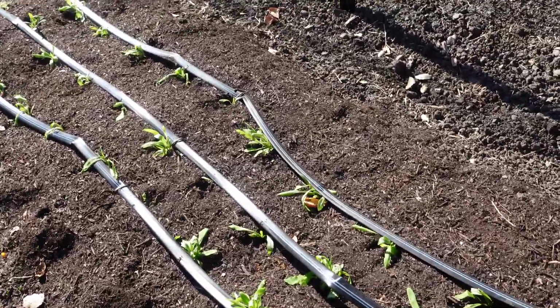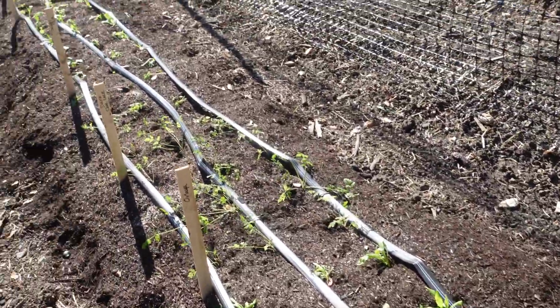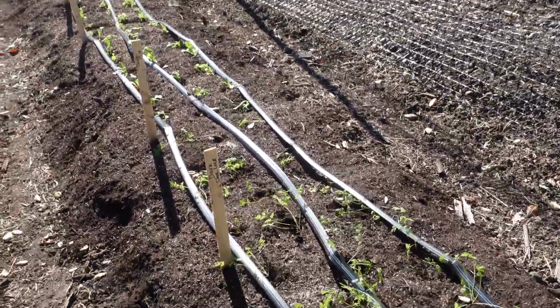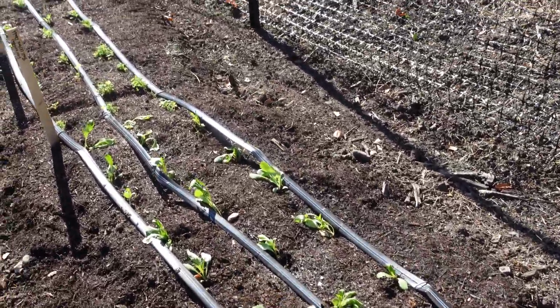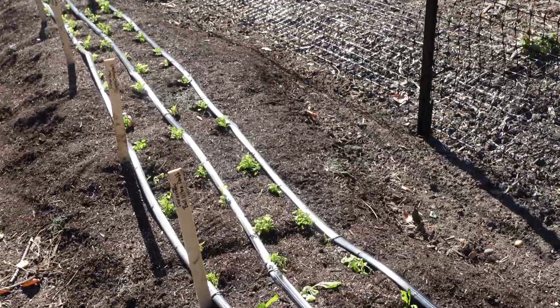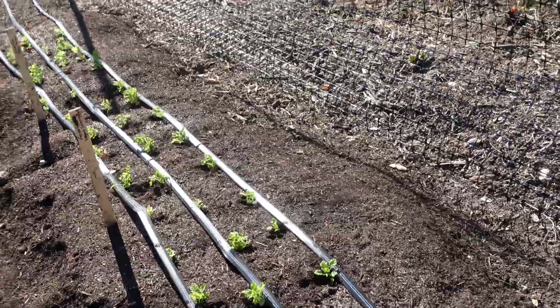Aiden just went up to turn on the water, so it's starting to drip now, which is great. They're all still here. Can't tell you what a huge relief that is. I mean, it's still possible they could get completely destroyed over the next couple days, but I am hoping that this means that nobody can get in or is going to bother them.